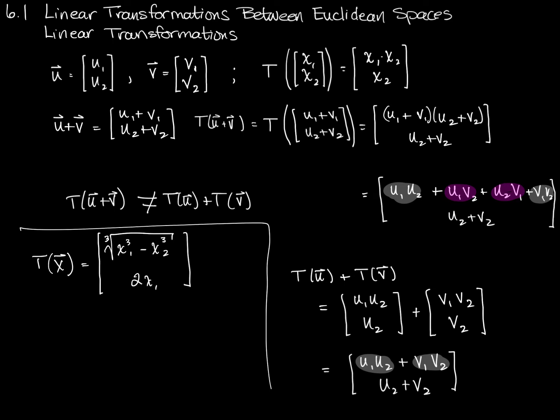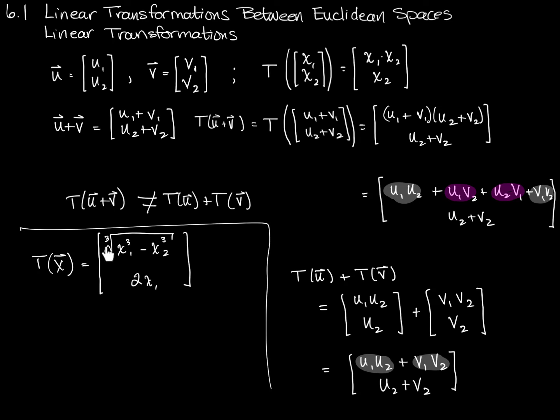Well, I can tell by looking at that that it's not linear, because if I take the transformation of the sum, then I'm going to add the vectors together first and then take the cube root. So I'm going to have a single big cube root with a whole bunch of stuff underneath it. But if I do the transformations independently, then I'm going to have two separate cube roots, and I'm going to add those together. So I'll have a cube root of something plus a cube root of something else if I do it one way, but a single cube root of a whole bunch of stuff if I do it the other way. And you can't just add those together. So this is not a linear transformation.